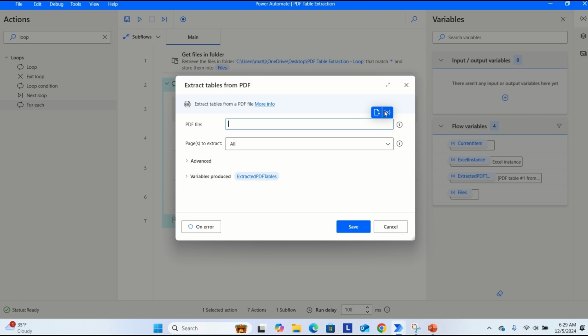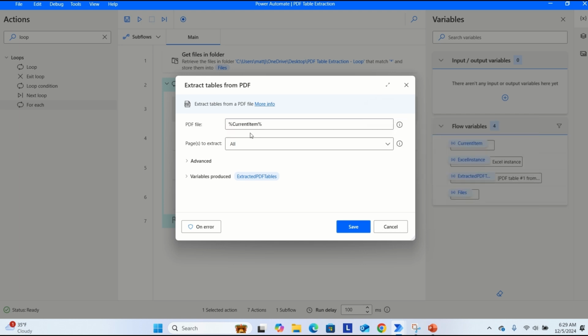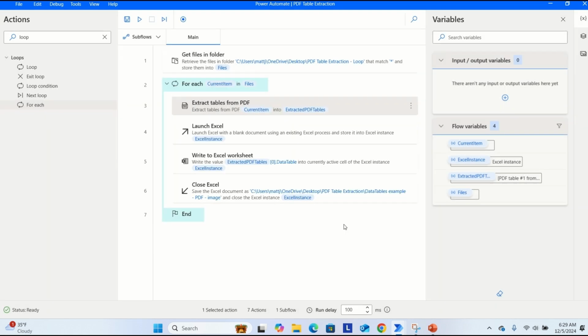So I'm going to delete this, and this is going to be our current item. Pages to extract: all, so everything stays the same there. So now what this has done is basically told Power Automate, instead of looking at that original file, to look for the current file as it goes through the loop.